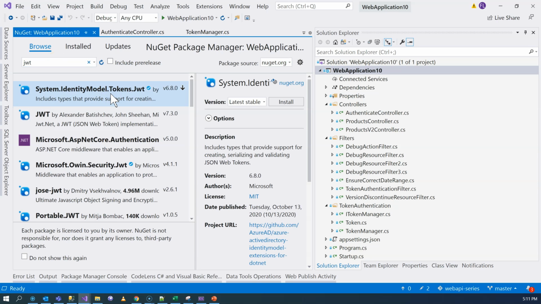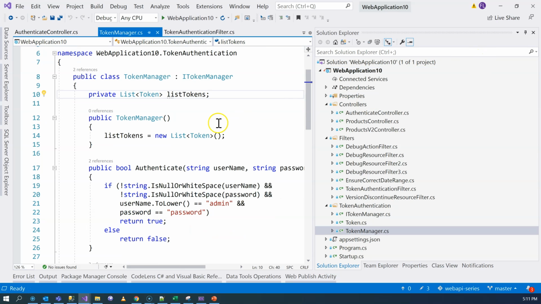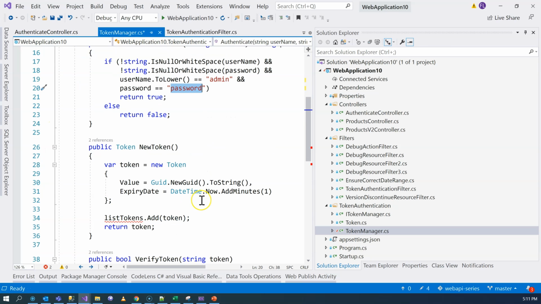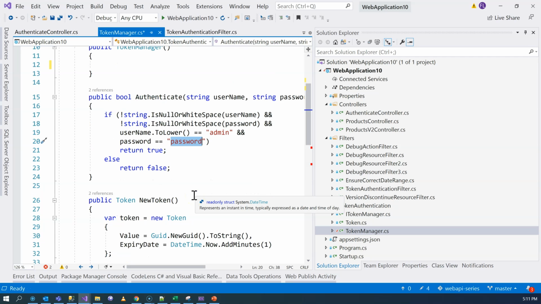It's the first one that we are going to install. And with that, we are going to delete this and we don't need to initialize it. And the authenticate method, we're not going to change. We're going to hardcode the admin and password right here. It's for demonstration purpose. But here, when we generate the new token, this is the place where we are going to do it a little bit differently, right?